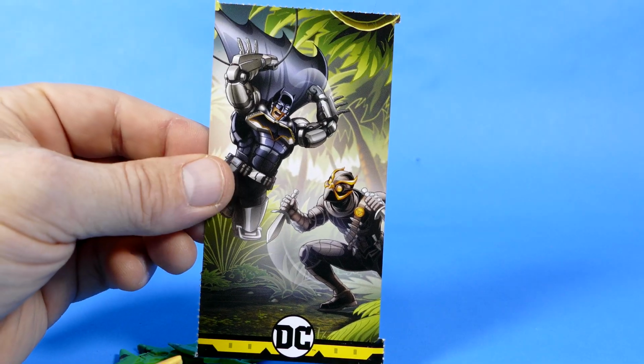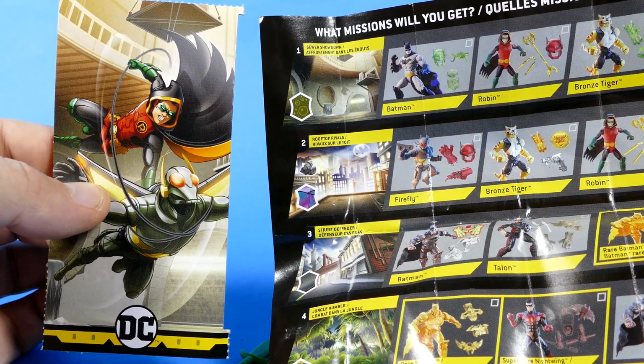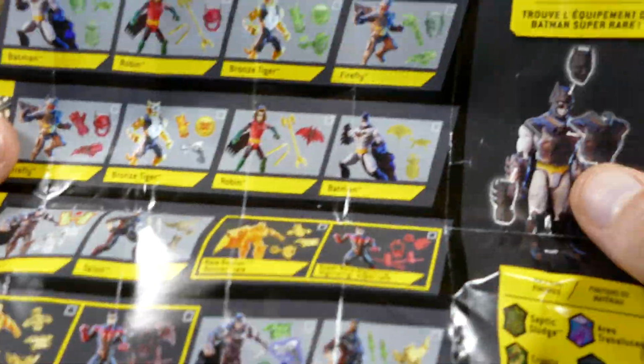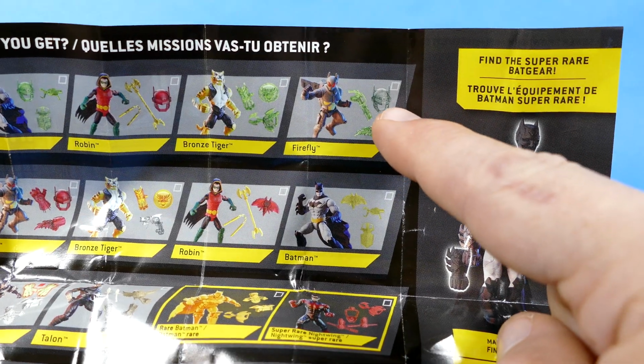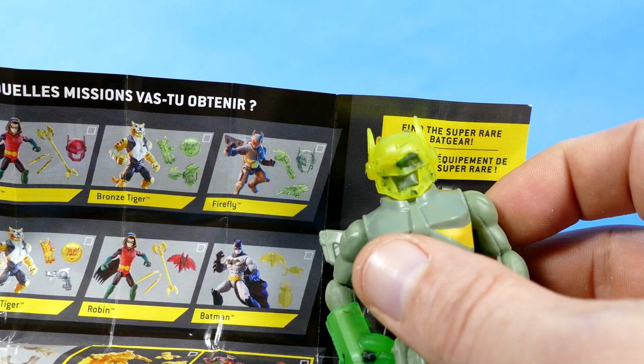Of course, the trading card has a jungle, which if looking at the trading card actually is to give me a hint. Going back, that would tell me that Sewer Showdown is the Firefly that we got, which would mean that this is dumb, because this helmet and that helmet don't match at all as far as colors go.